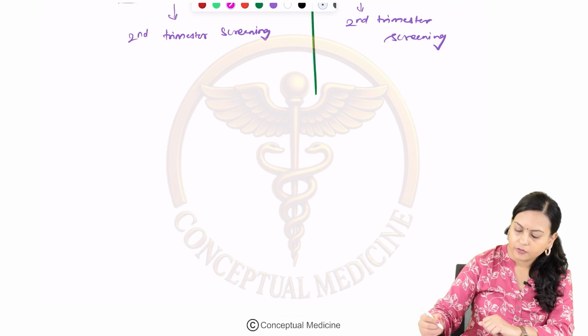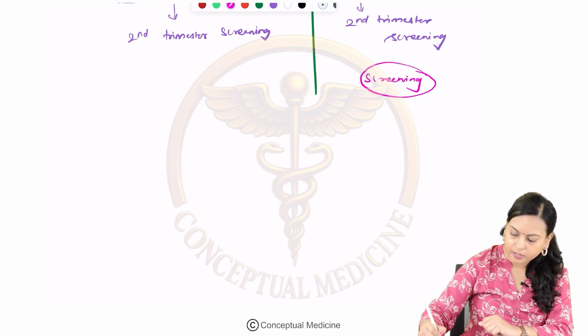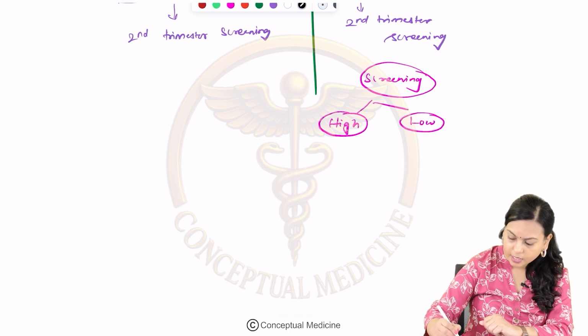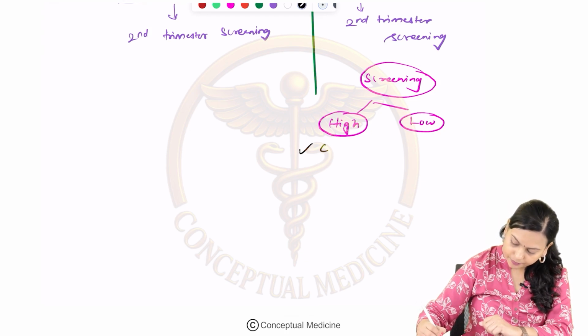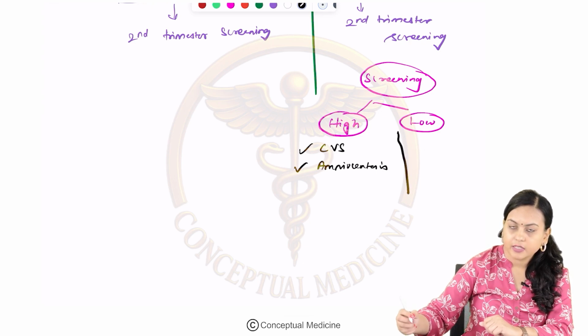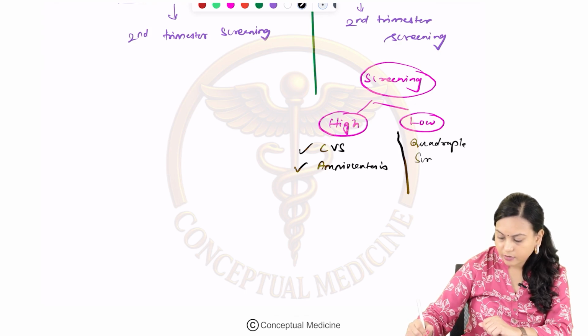For example, if you do a first trimester screening, you get a high risk case or a low risk case. If high risk, immediately you go for a diagnostic method like chorionic villus sampling or amniocentesis. And if it is low risk, you can offer quadruple screening in the next trimester.